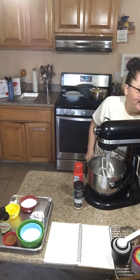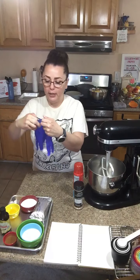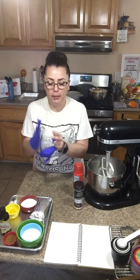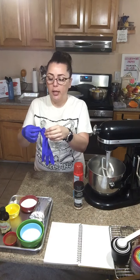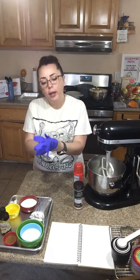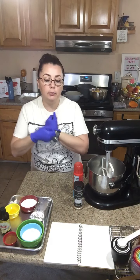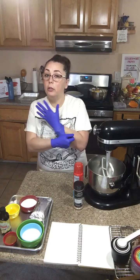Okay. So first things first, we're going to get the sugar and the cinnamon ready. Okay? Sugar and cinnamon. 1/2 cup of sugar and 2 tablespoons of cinnamon. I already have everything weighed out, but I am going to show you what items I have.